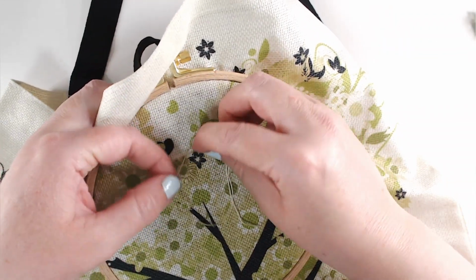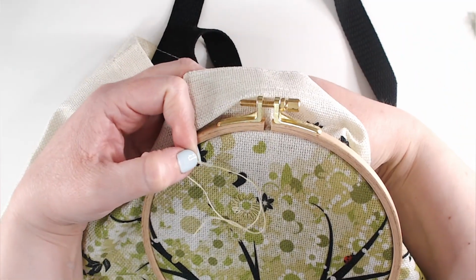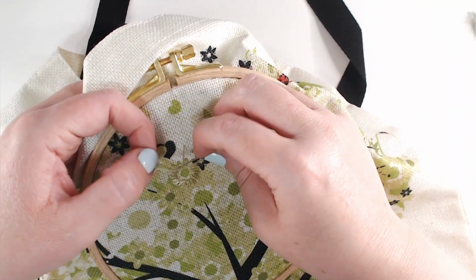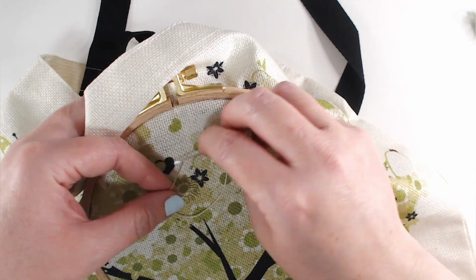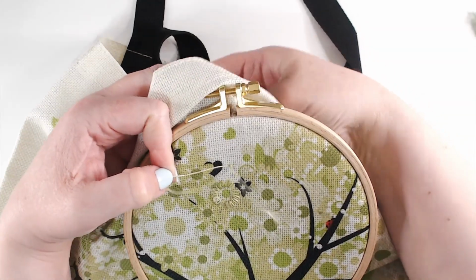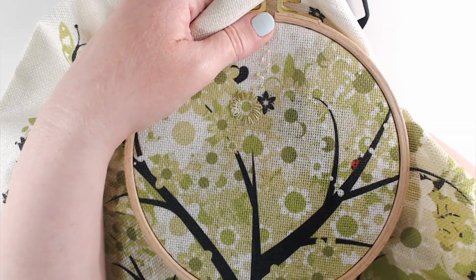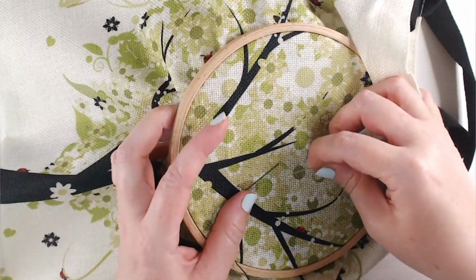So there are some sprays on this design, almost like flicks of paint in some of the spaces, so I thought I would just put in some French knots. I had a bit of trouble with that one because the thread was twisted, but I put in some French knots here and there. I also did some fly stitch, just working around the flowers. So basically I used the printed design as inspiration and as a bit of a guide for locating my stitching.